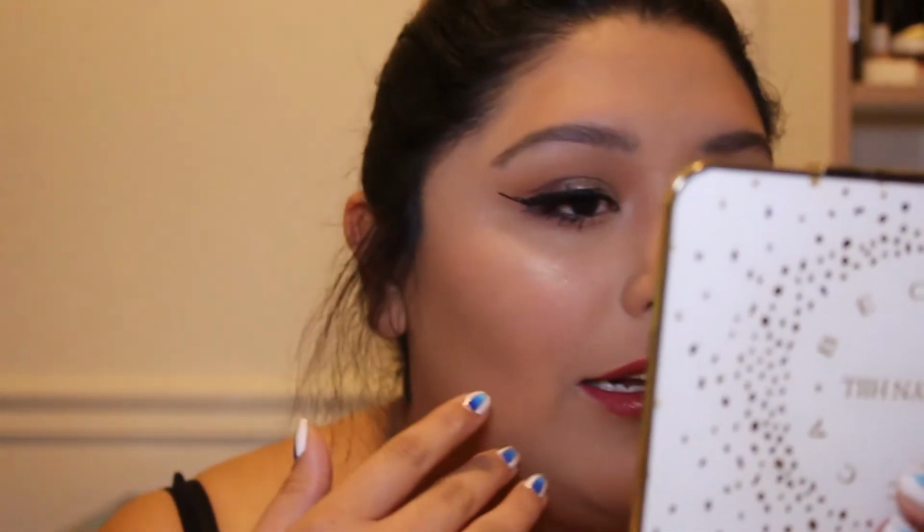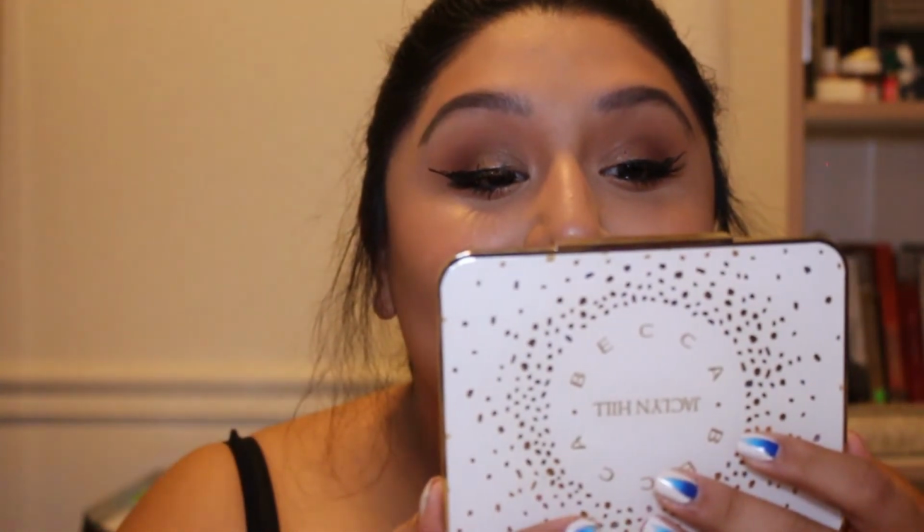Come on now, my foundation does not look bad, Yasmin. It looks pretty good. Look at how skinny my cheeks look. It looks like I haven't eaten in days. Ooh, these lips though, look at that. This is horrendous. And you were egging me on, like. It's a top lip. I think the highlight's pretty on fleek. I think I put too much on.